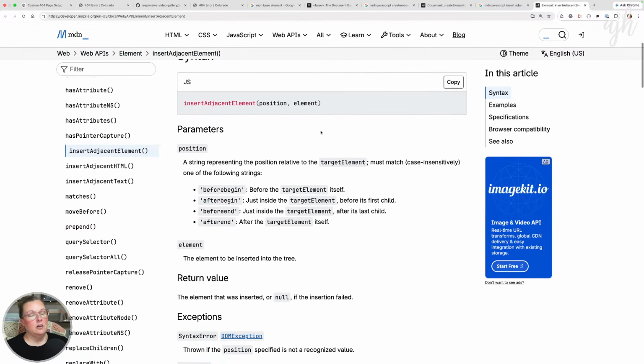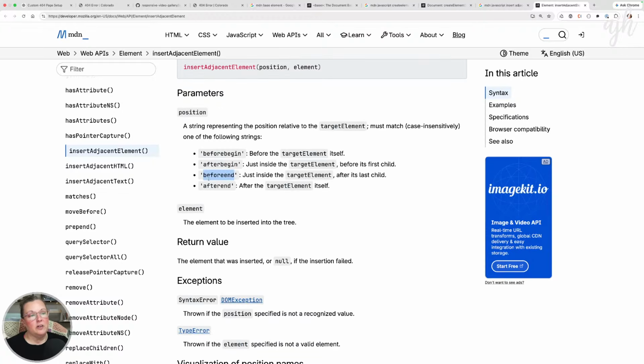Position, element. So the element is the head, and we want it to be before the end. So I want it to be the last thing just inside the target element after its last child.